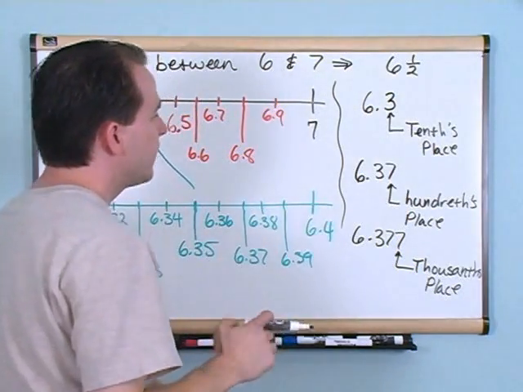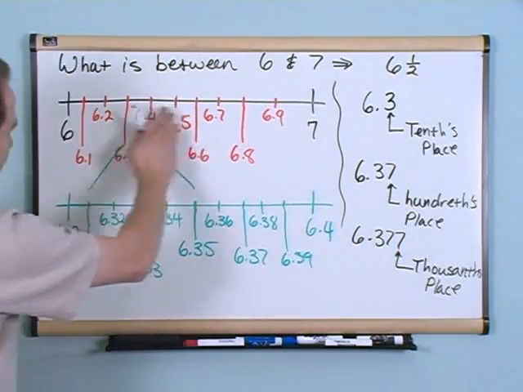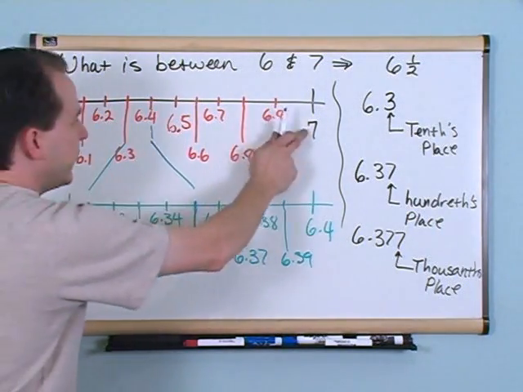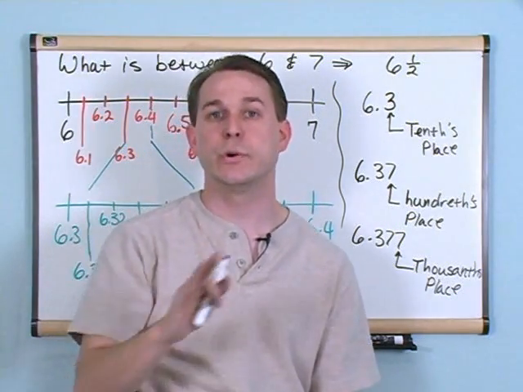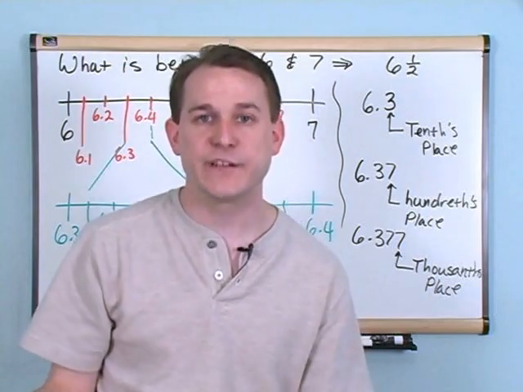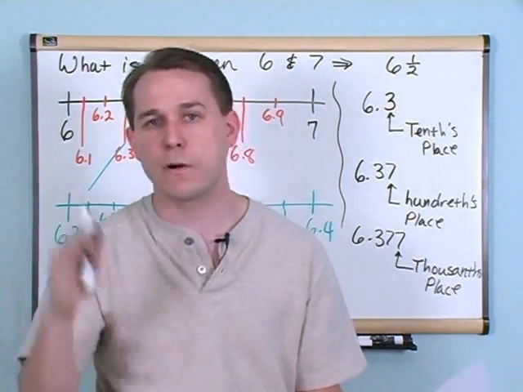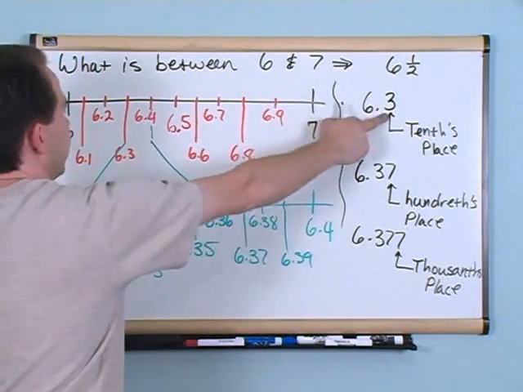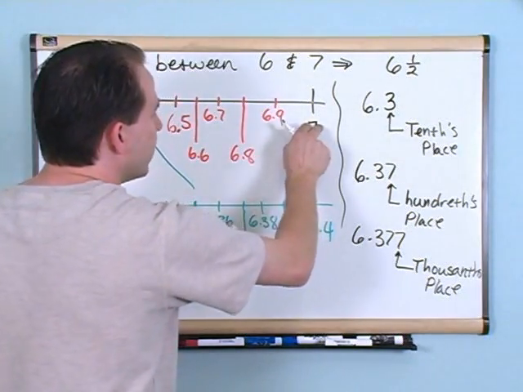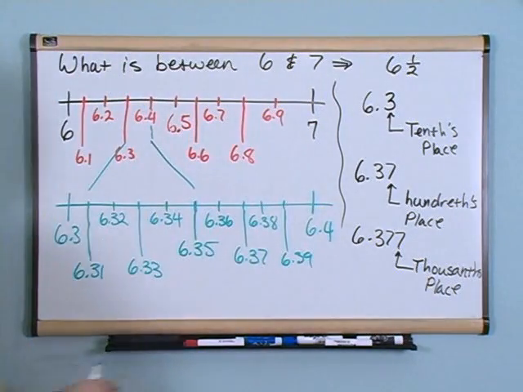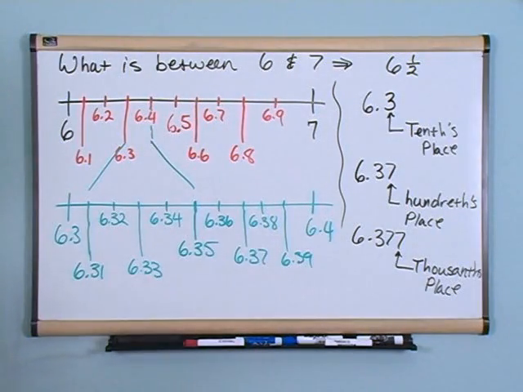So the bottom line is, behind every number you can add a decimal point, and you can start adding numbers back there. Now, the numbers behind the decimal point are just trying to zero in on exactly where you are between the number here and the next whole number. So anything behind a decimal point is kind of like a fraction. It's telling you how close you are to the next number. Obviously, the bigger the number behind the decimal point, the closer you are to the next number. So here we were at 6.3. That's not too close. If we were at 6.9, we'd be pretty close. We'd be closer to 7 than we were to 6. So putting digits after the decimal point is just trying to tell you how close you are to the next number.